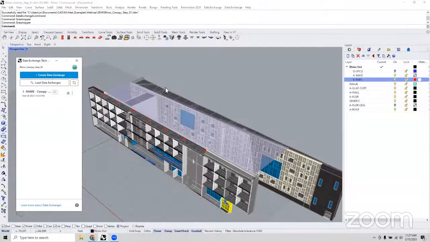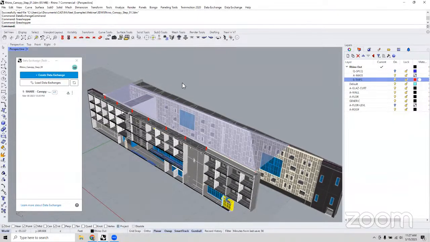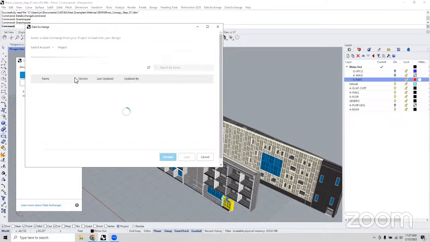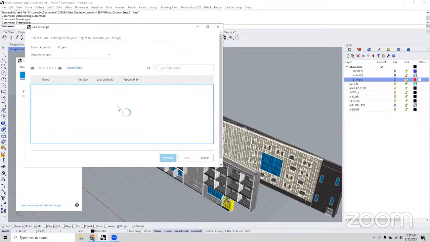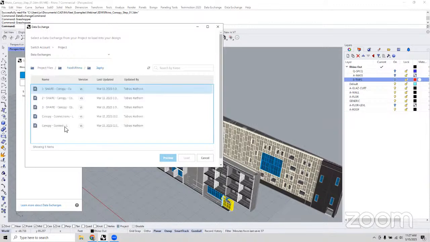All right, so back in my project, I'm going to turn off my mask, my previous ones, go to my data exchanges, browse to my folder. And I can see this connection live right here. So I'm going to go ahead and load that. I could preview it.